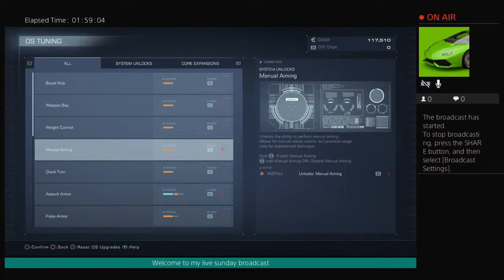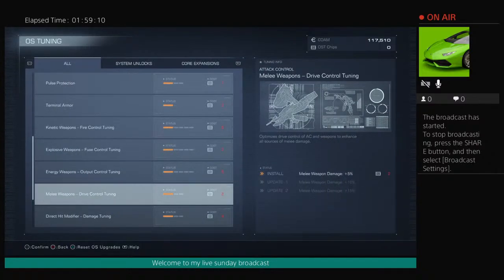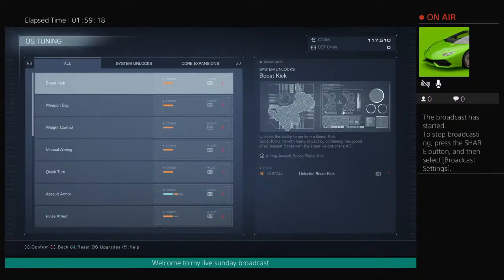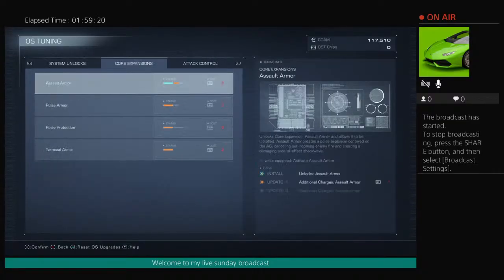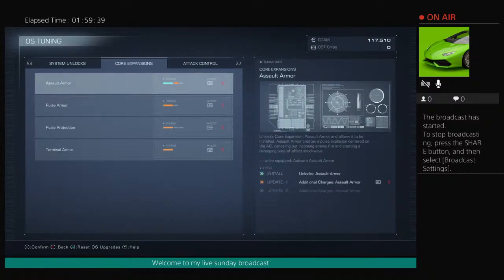Now, these are something new. Before we end the stream, this is something new. These are called OST chips. I've never heard of these. This must be specifically made only for this game. It looks to me like these are software updates for the AC.